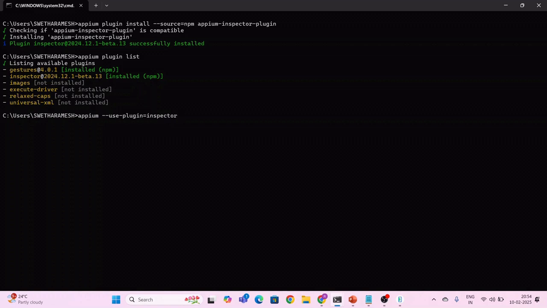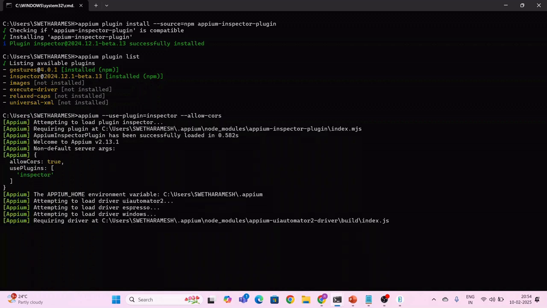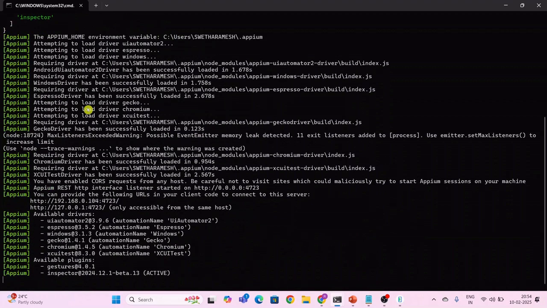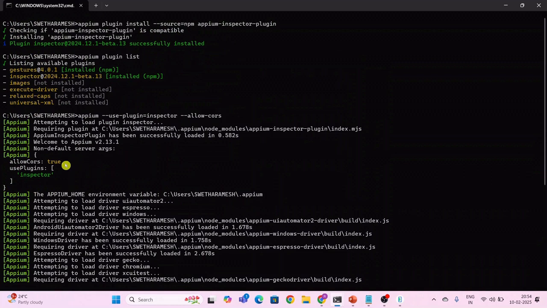Okay, and I have to use the argument that is allow cors. That's it. So click on enter. So my APM server is started with this plugin here. When you see the log, it says allow cors true, use plugin inspector. Okay, so my APM server started with this plugin here.